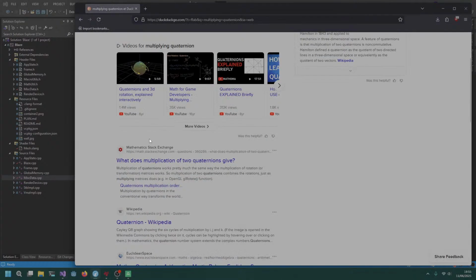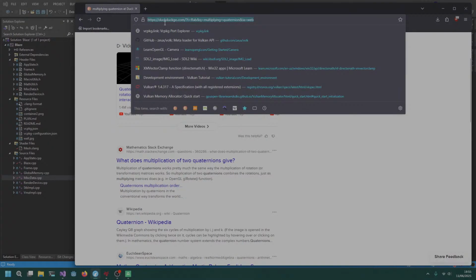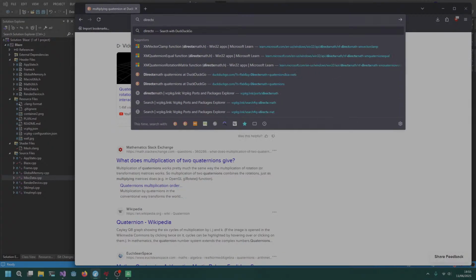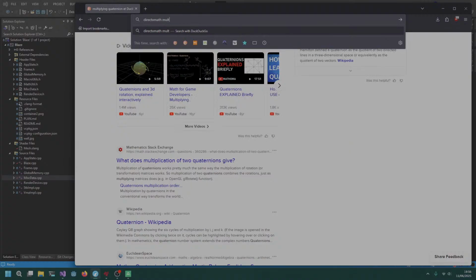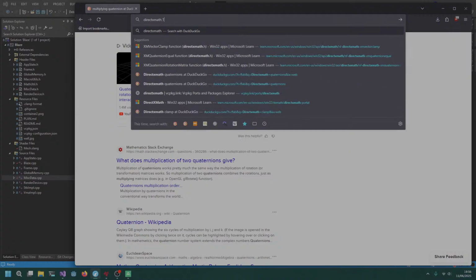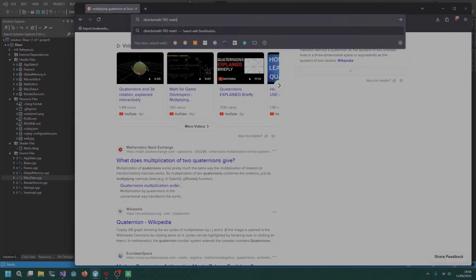That has to do with DirectX math, and sure. DirectX math, TRS matrix. Let's just search for TRS matrix.